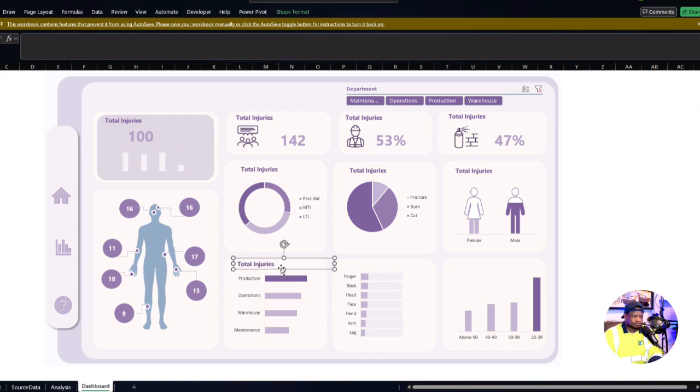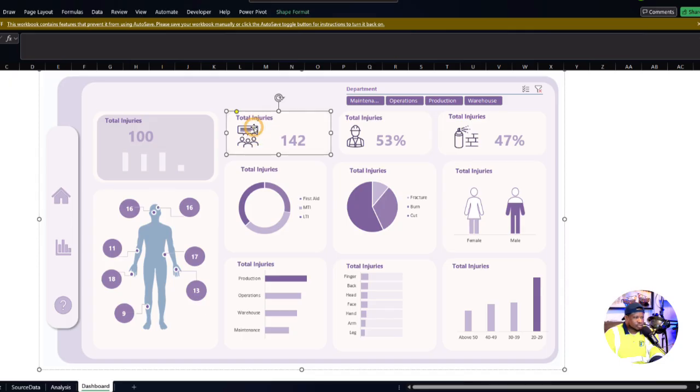This one. This one. Okay. So now that we have that introduced, we would then have to simply align them properly.